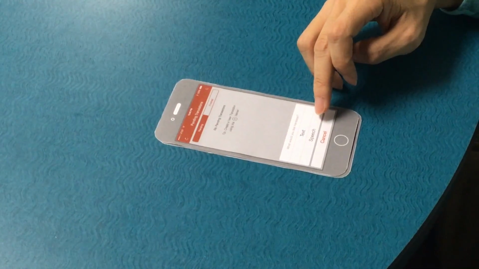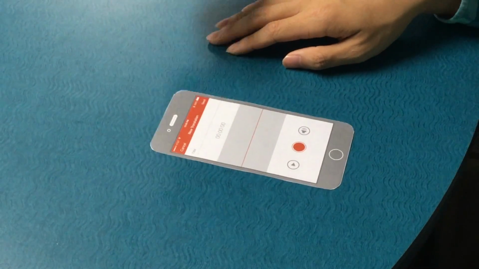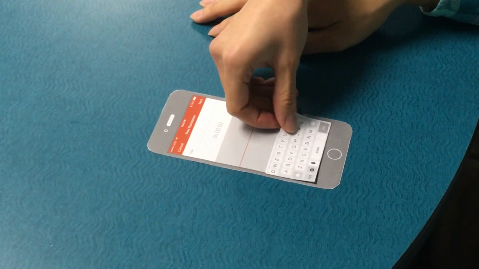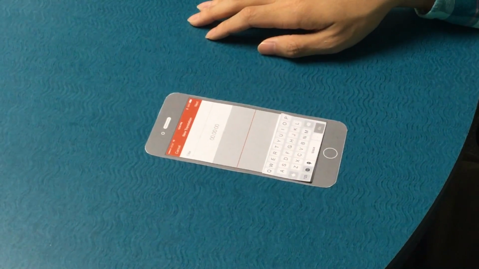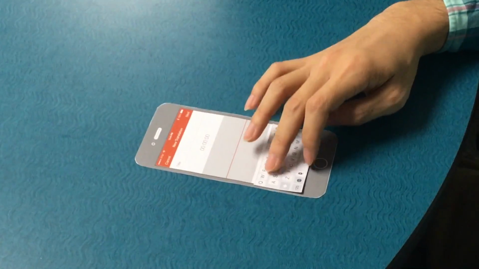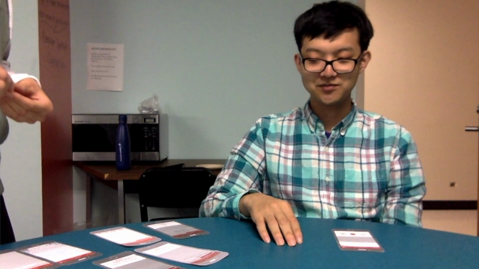And this time go for a speech translation. And then put in a title. And for the title, could you please put in directions to train station? All right, directions to train station. For the recording, could you please say you're lost and you're trying to find your way back home and you don't know how to get to the nearest train station, so you just want to find out how you can get to the next train station.